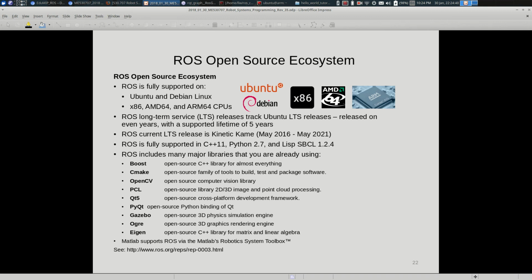It's got all of Boost. It uses CMake, OpenCV, Point Cloud Library, Qt 5, PyQt, Gazebo, Ogre, and Eigen are all built in. So it solves all the build problems. It all compiles under CMake in one build system. And there's sort of, I would call it, crude support for interoperability with MATLAB, with MATLAB's Robotics System Toolbox. The message decoding on the MATLAB side is a little bit funky. It works, but it's painful.